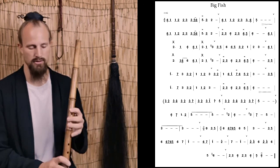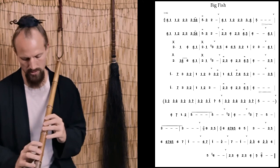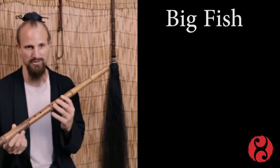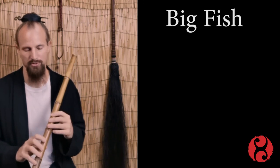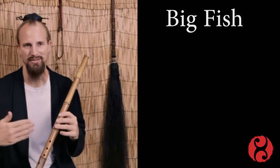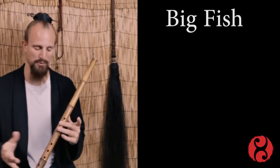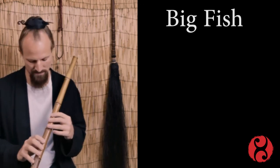We've done a lot of the high scale already. We've done starting with the Do. If we're playing tones of Sol, we're playing five as the lowest note in the G key. I'm going to be playing on the D key flute, so just disregard that, depending on what you're playing. You can play the same notation, just in the lower or higher octave, depending on what you like in the sound. Again, I prefer this D key flute, so it sounds a lot deeper if you're trying to match it.